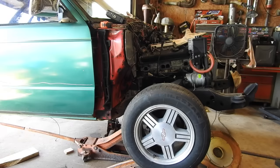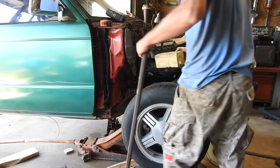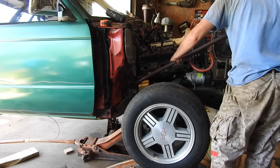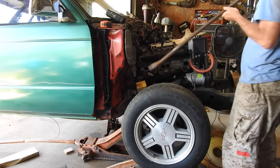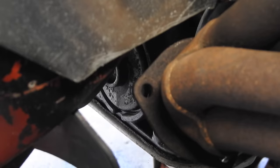So there's a floor jack underneath applying pressure. There's a block of wood. My little crowbar here. And pry it up. Need clearance. And that's probably good enough. So I'm pleased with that clearance.